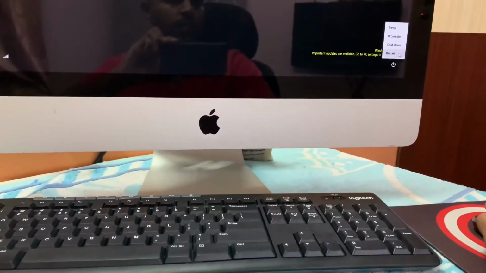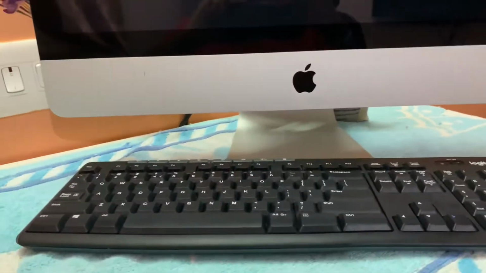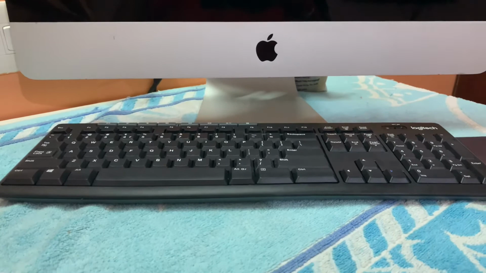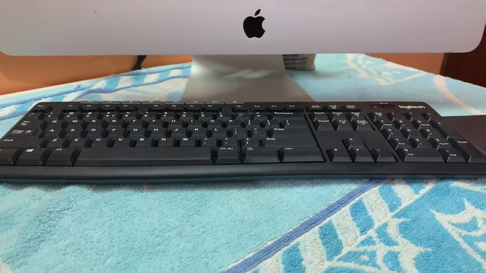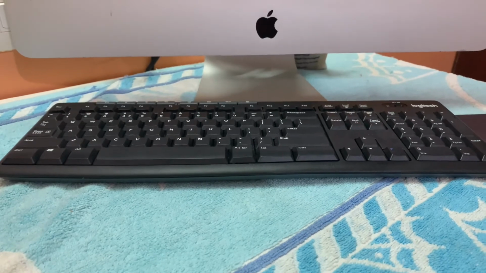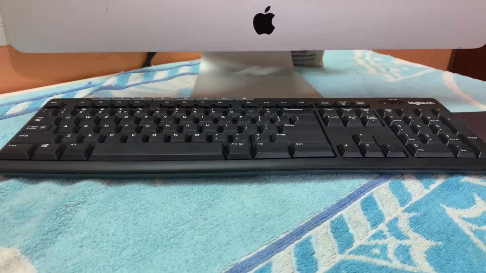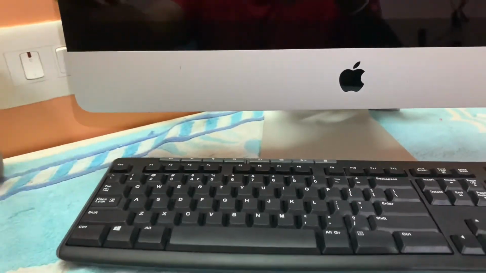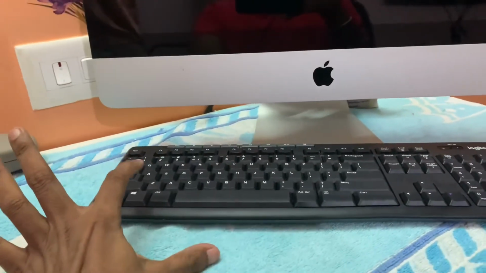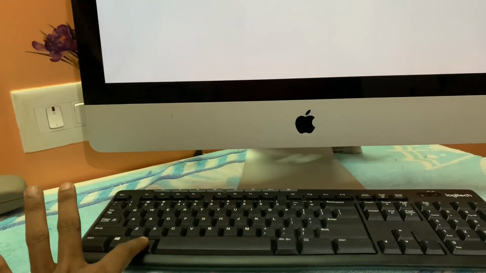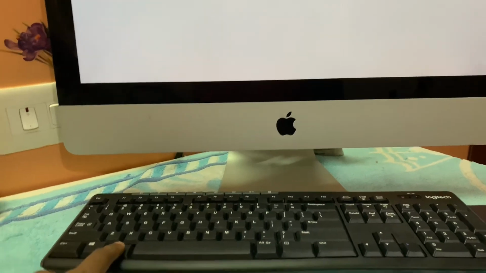So let me shut it down and I'll show you the delay which you should probably give for your keyboard to get registered when the Mac starts up. When the startup sound comes, we usually tend to press the keys, but in this case, let's see, I'm starting up now. I haven't pressed it. The startup sound came. I've given enough time. Now I'm going to press it.